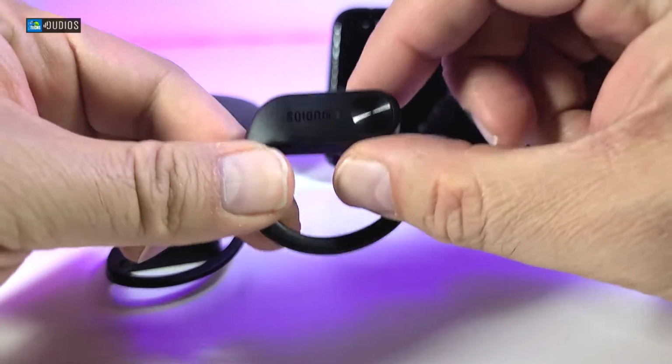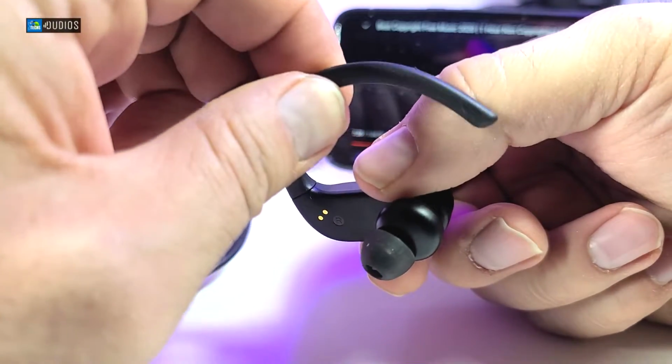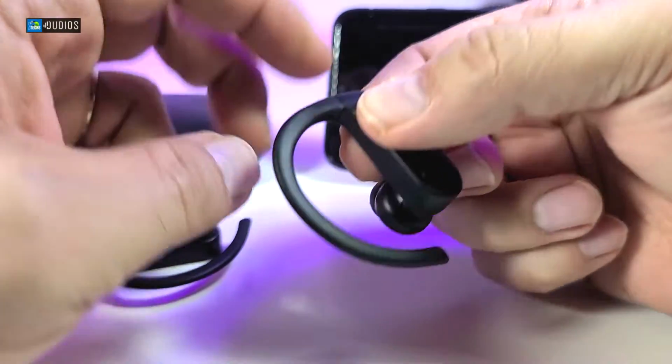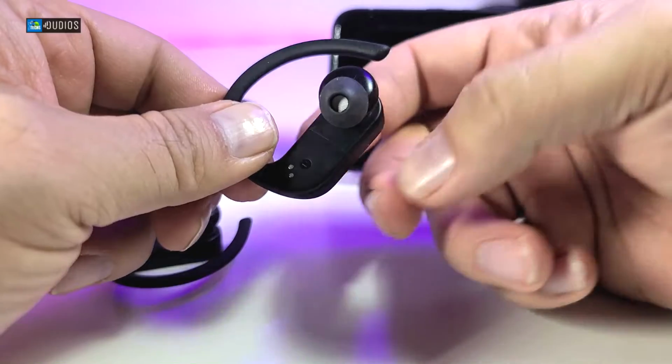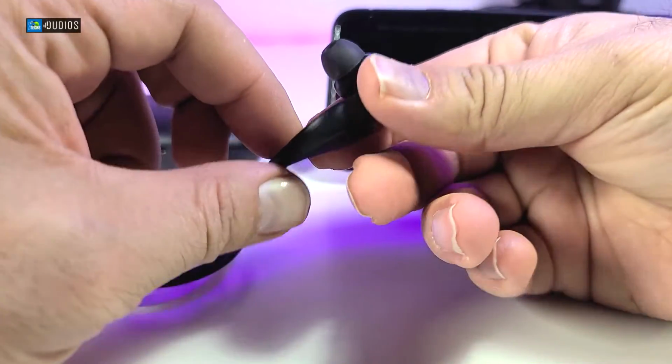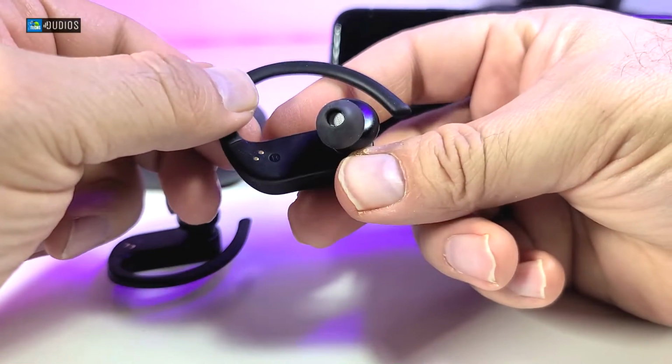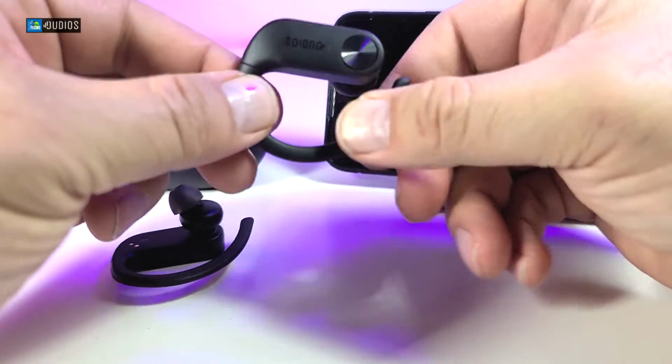Again, for the price that it comes in, these holders that go above your ear, and when you want to go for jogging or you want to walk, this is not going to fall from your ear. That's the best part. Again, when you want to make a call, you heard it, it's really good. And when it comes to an actual design of it, it is flawless.